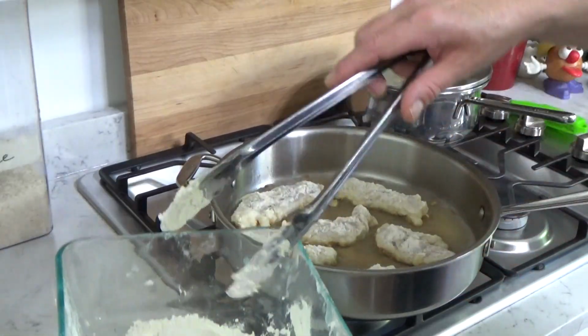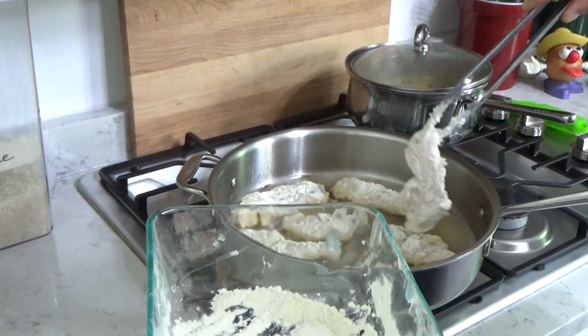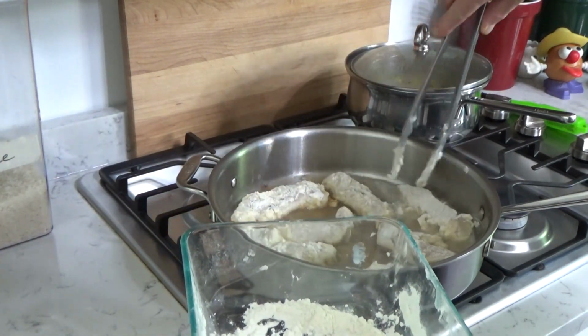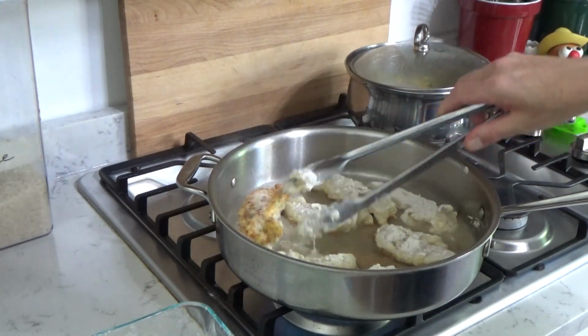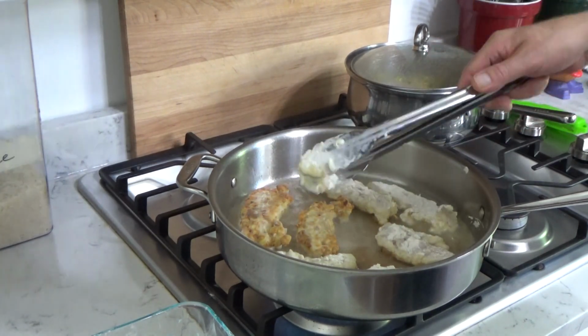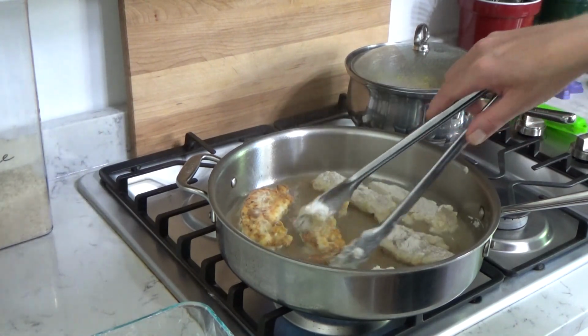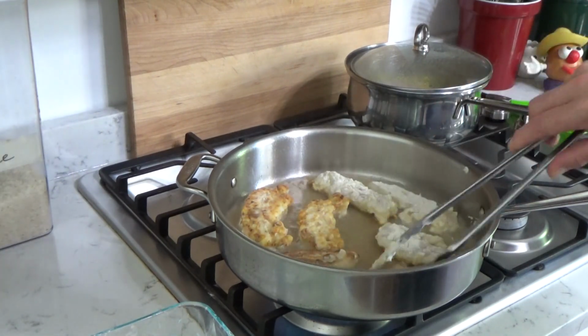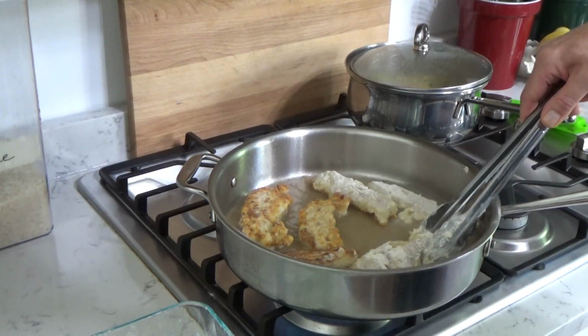What do you know? I had one more chicken tender in that bag of buttermilk. I'm going to add it now. Oh, look at this. Pieces are getting nice and brown, developing a very nice crust. Okay, we'll be back in just a minute.